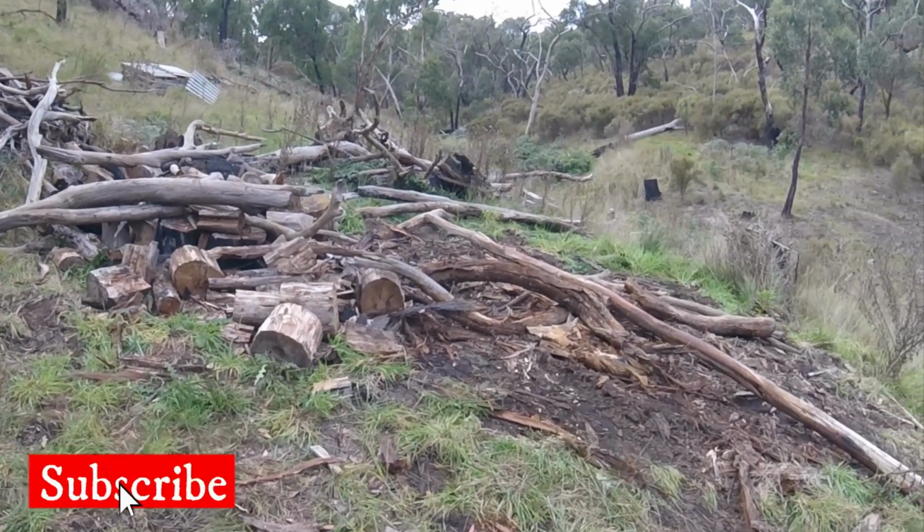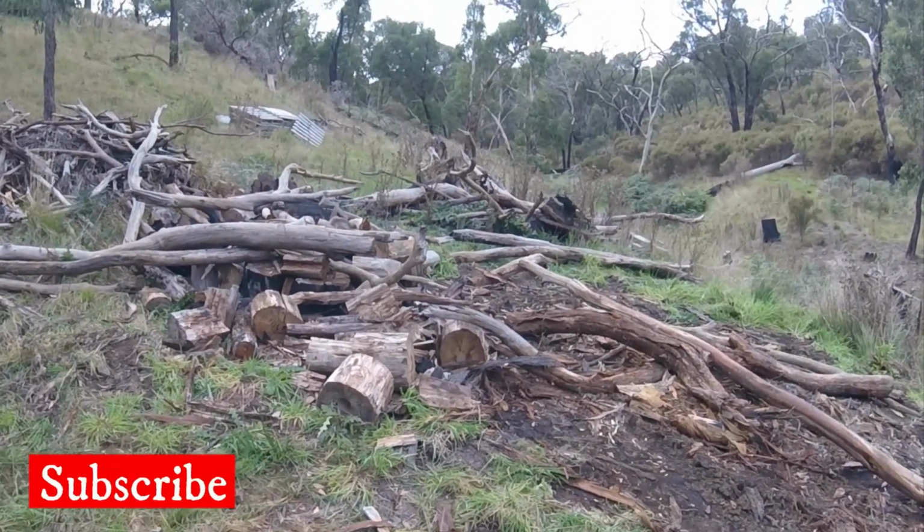Today's project is going to be clearing all this wood from the bottom of Slippery Hill and taking it up to the wood piles at the top.